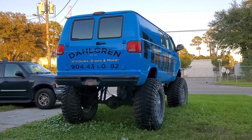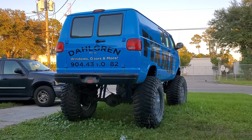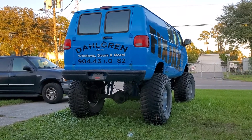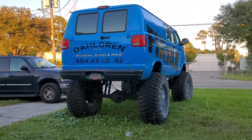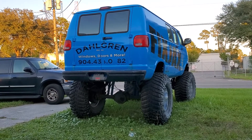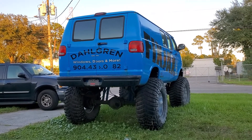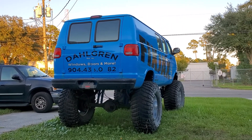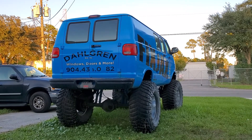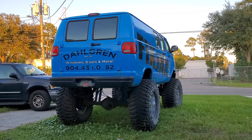People would just freak out when you pull up to a drive-thru window. So many times they'd pull up to the window and all they could see was the wheel well — they couldn't even see me because I was above the window looking down through the top glass. I will miss it, but it's part of a process. And if I ever really really want to, I mean, I'm the one who built this one — I can have another one built.